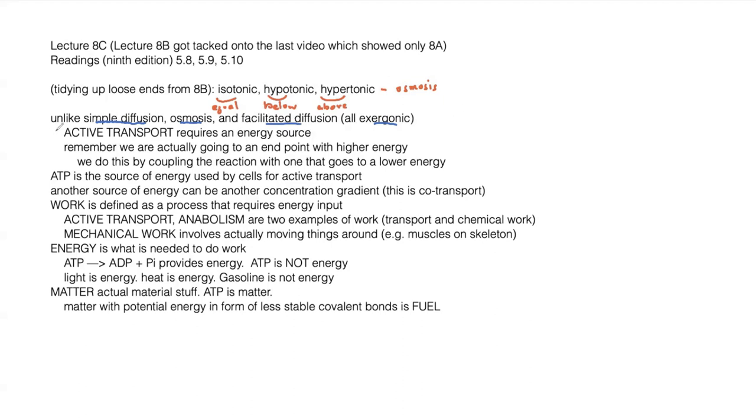I previewed the concept of active transport, which is distinct from these forms of movement. Movement of solutes, movement of water, movement of solutes. Active transport is a movement of solutes, but it's going in the opposite direction of the concentration gradient. Right? So this would be like moving solute. Okay, so here's my membrane.